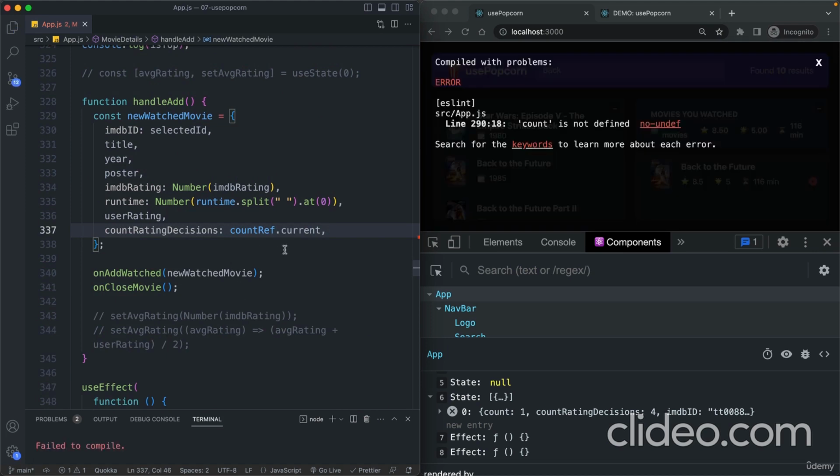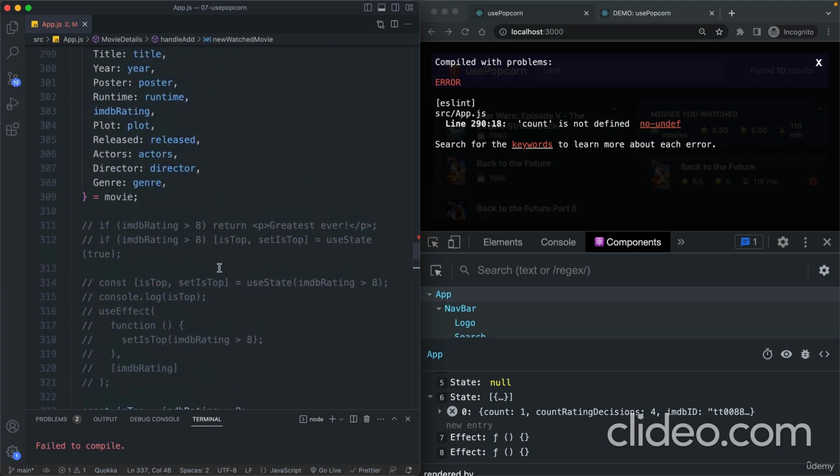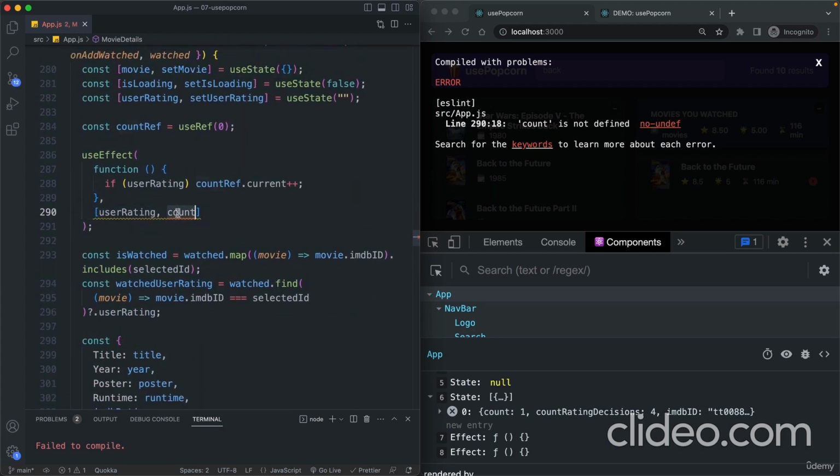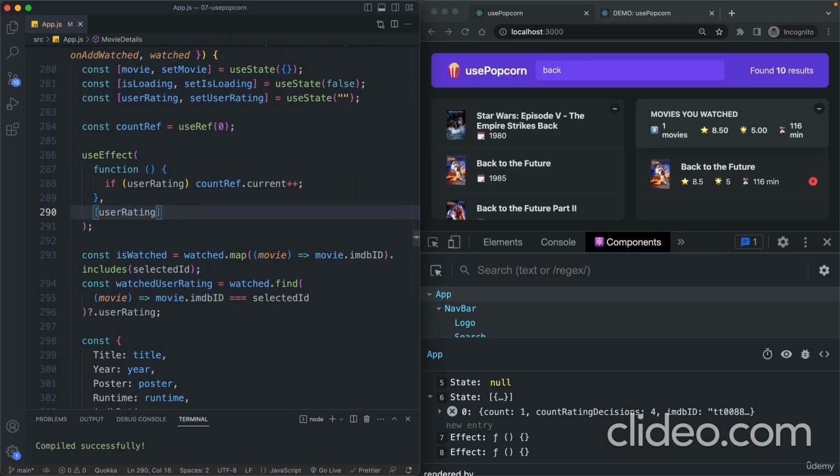Okay. Now we still have some problem. Still have the count. Here it is. So forgot to delete this one. Okay. And later on, we will even see some other more real-world use cases of refs. For example, storing the ID of a timer to stop it. But for now, I hope that this use case of a ref also made sense to you. And we don't use refs all the time, but it's still good to know how they work and to keep them in the back of your mind.